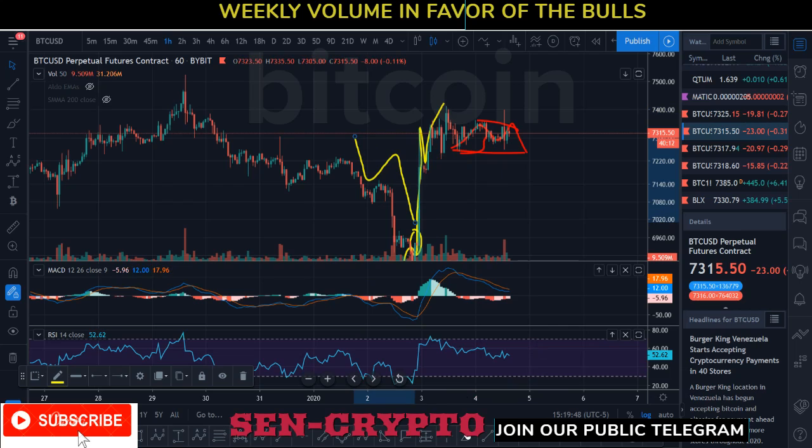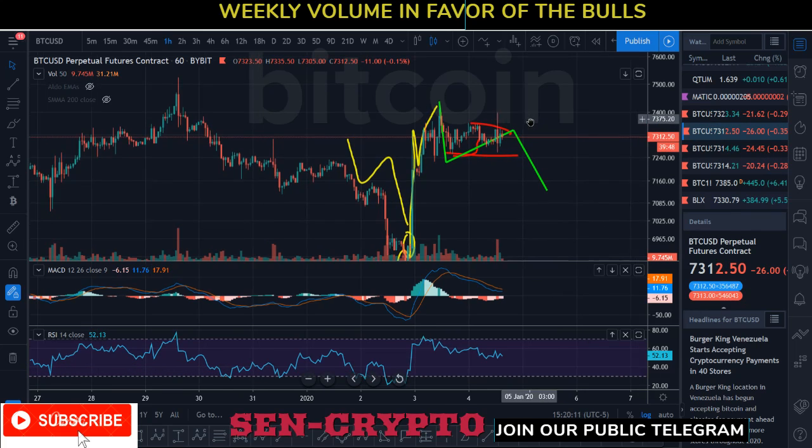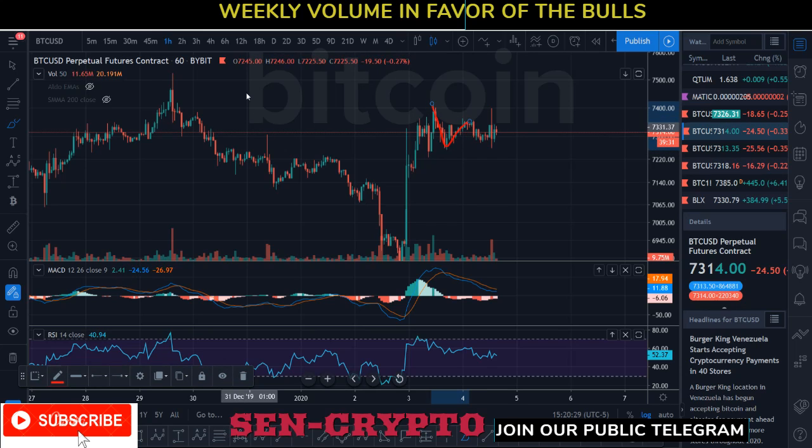We say the B wave, that's your A, right? That's A, and then you got B, and then you got C. So for the B wave, I was either anticipating a contracting triangle, or basically a flat correction. We didn't know which one we were gonna get. So the best thing to do is to step out of bounds and wait for this correction. Wait for the correction to the downside, a possible push again, then you take it right there. That's the safest thing to do. But we understood this wave was basically just corrective, especially on the lower degree.